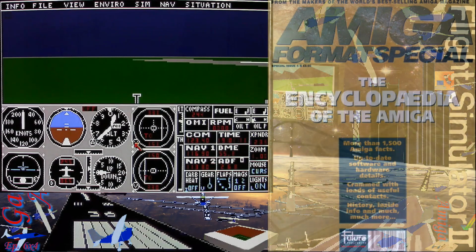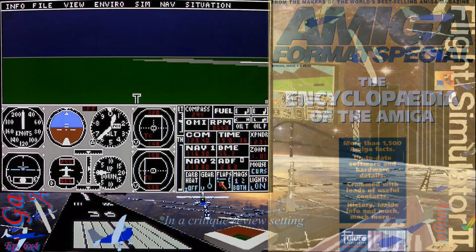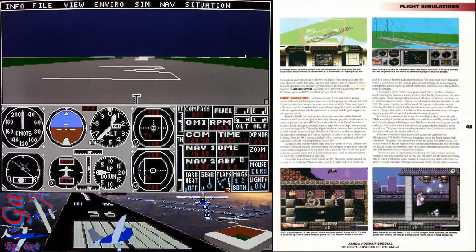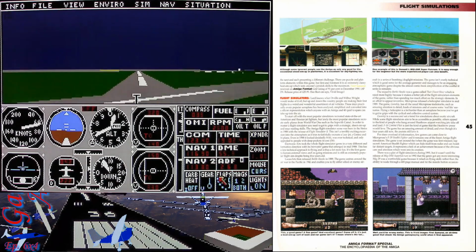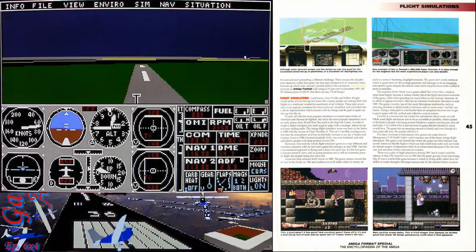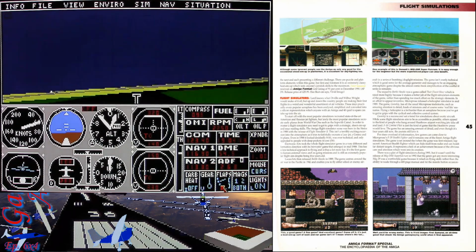And finally, in the only Amiga-specific mention of Flight Simulator 2 from a British perspective that I could find, again, they were really more into the ST originally, is this Amiga Format Special Edition. And unfortunately, or perhaps a testament to the game, it is the only mention of it in a negative light. These days, practically every popular aeroplane has been analyzed, simplified, and converted into a silicone representation, which anyone with an Amiga and 40 quid to spare can take up into the air.